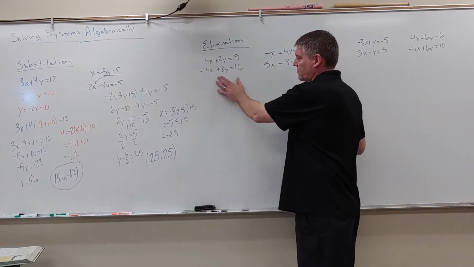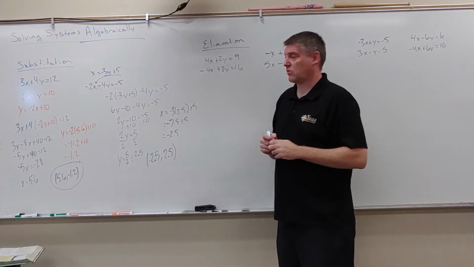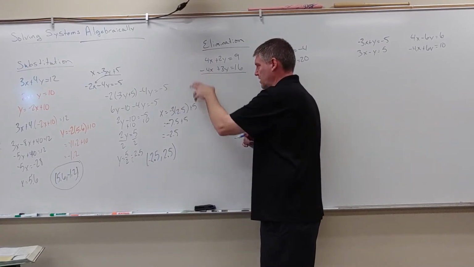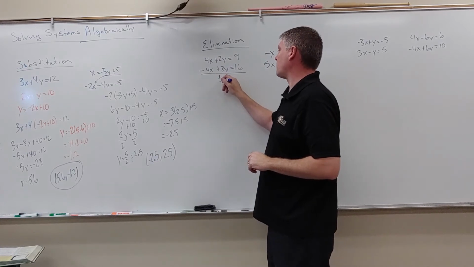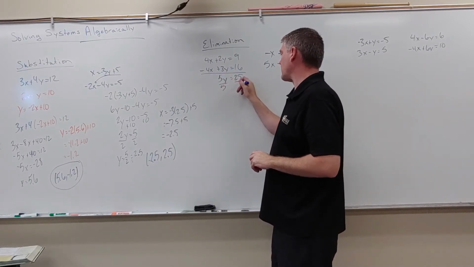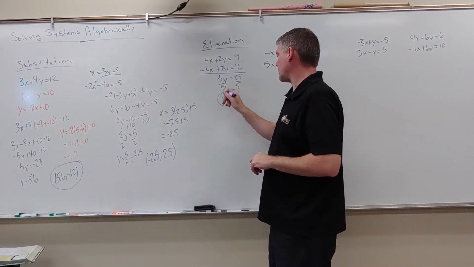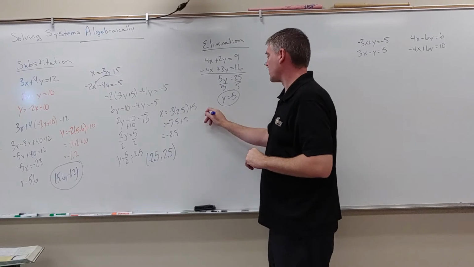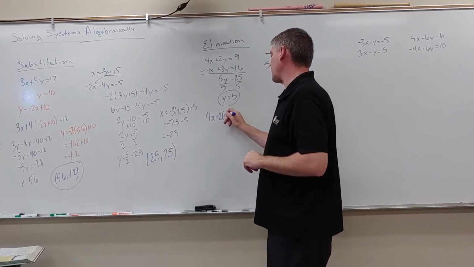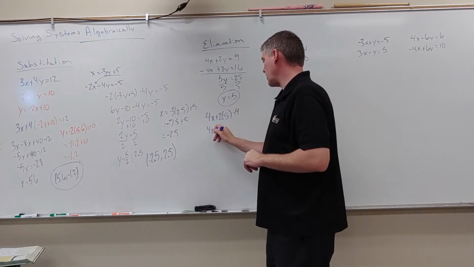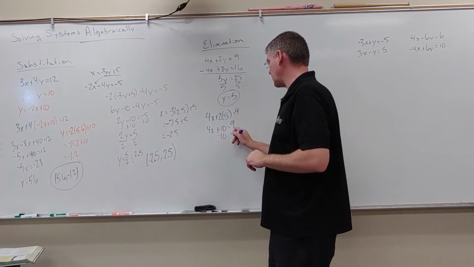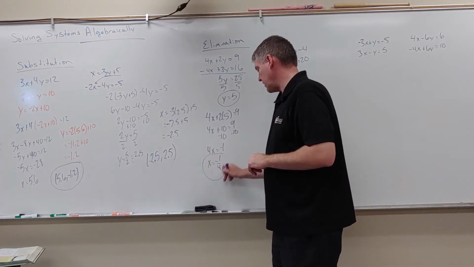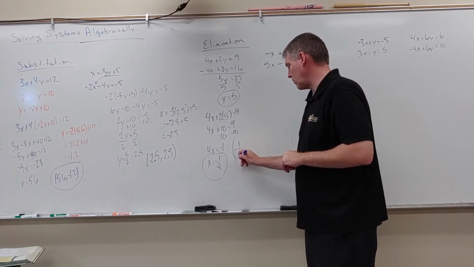Now, in elimination, if you see in our first equation here, our x's are already opposite each other. So I can just add straight up and down here, and these end up canceling out. So 4x plus negative 4x, they go away. 2y plus 3y is 5y equals 25. I now can find my y, which is 5. Now, to find my x, I'm going to take my y and plug it into one of those equations. So 4x plus 2 times 5 equals 9. 4x plus 10 equals 9. Subtract my 10 over. 4x equals negative 1, or x equals negative 1/4. There's my x. If I want this in coordinate form, negative 1/4 comma 5.